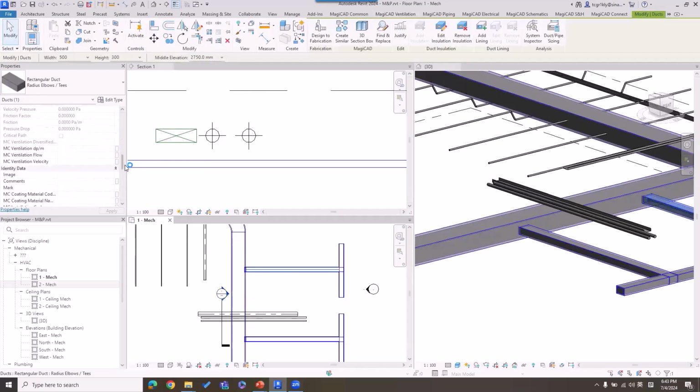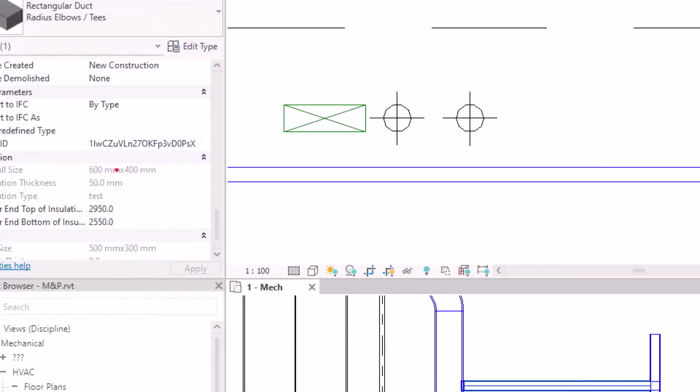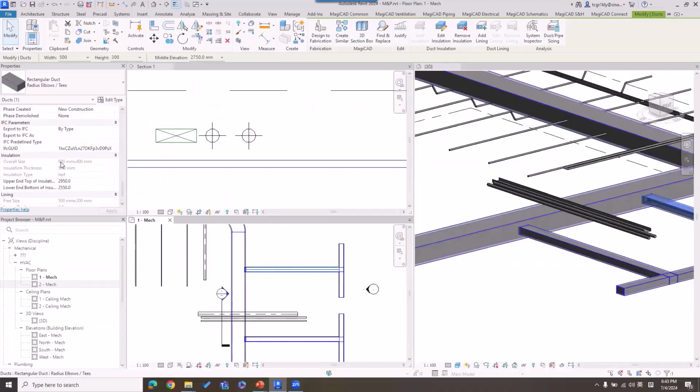If you check this one, okay, the thickness will be smaller, like this. So that is our change property. That means you can change something after drawing, not before drawing. Because with plain Revit, you always define something before your drawing, but with MagiCAD, you can change something after drawing. So that will make your daily work faster.